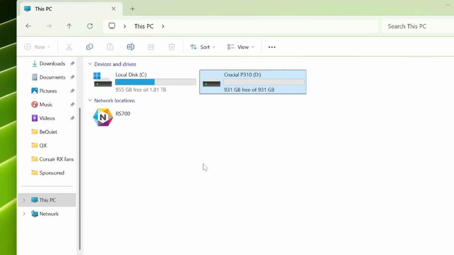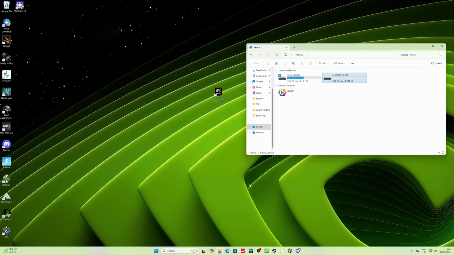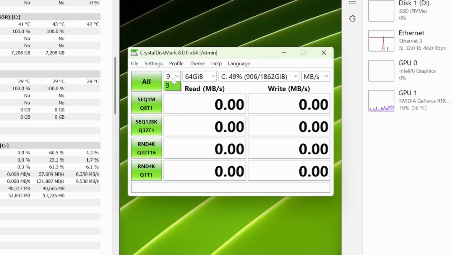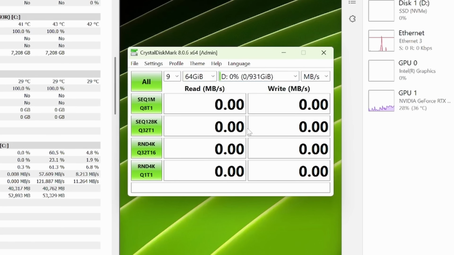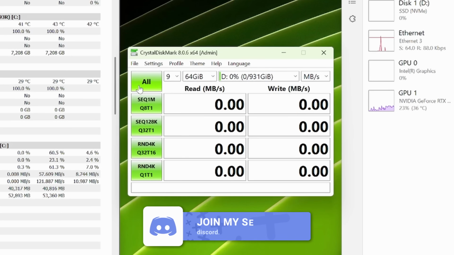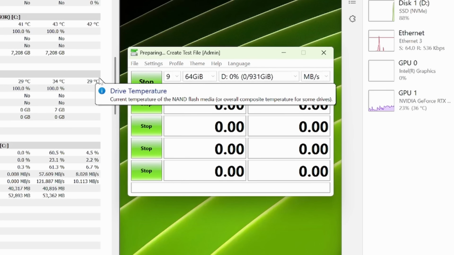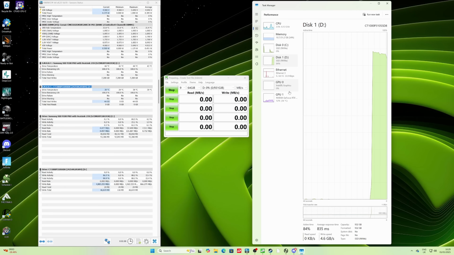Unfortunately, that can vary from motherboard to motherboard, but basically you're looking for NVMe settings. Now, once you've got that installed, what I'd recommend doing is doing a speed test. You can download a free tool called Crystal Disk Mark, which you can see here. You follow these steps, basically making sure the settings are the same. Select the right drive, make sure it's in NVMe mode, and then click start. This basically runs a synthetic test on the drive to see what the read-write speeds are on it. You know that it can get up to 7,000 megabytes per second, so we're looking for something around there.